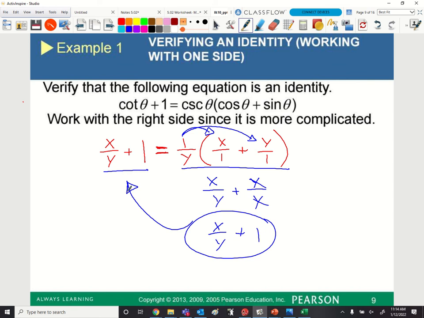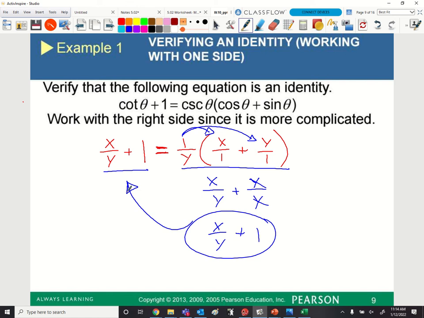Yes? You know how you said that the steps can be different? Where it says x over y plus y over y, couldn't you cancel the y's? Yes, you could have just canceled it and made it 1. So when you distributed to that, that's why I said I was going to do an extra step there. And I put the y over y so I could show y divided by y is 1. And that's all I was getting at.